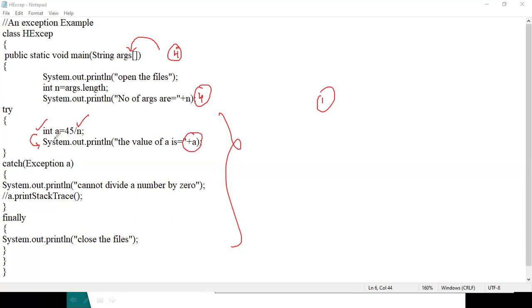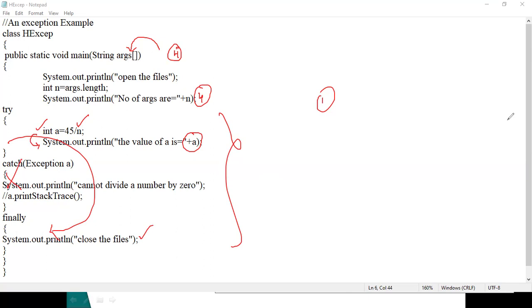After that, when we don't have any exception in the try block, we will skip the catch block and we will jump to the finally block and we will execute the finally block statements. Then it comes out of the block. In a sense, this finally block gets executed irrespective of exception. If you have an exception, it will execute, or if you don't have any exception, even then it gets executed.